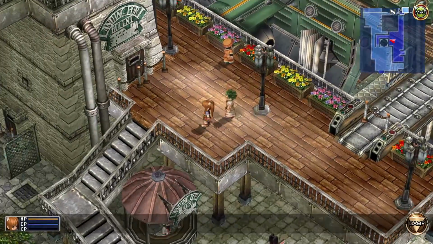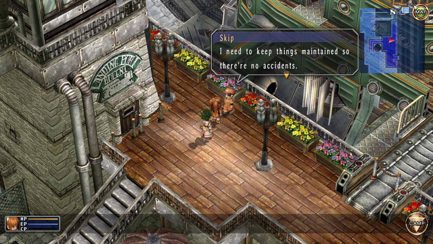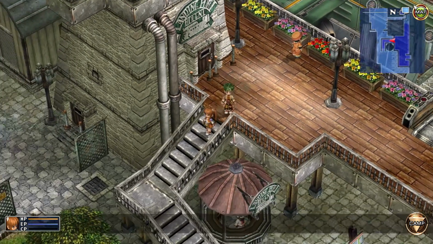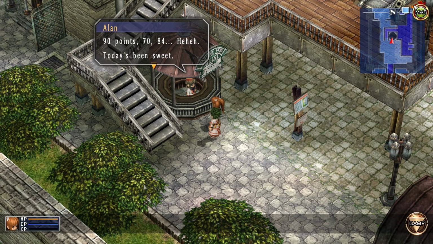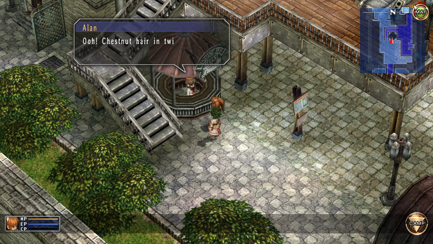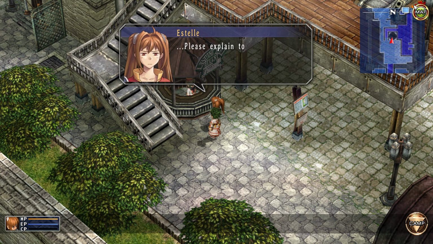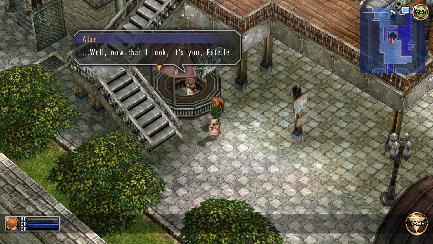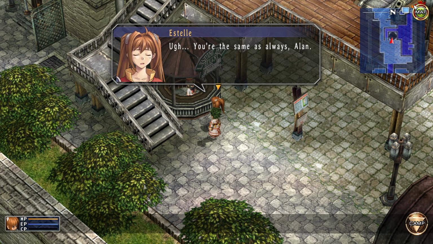And with that, we have full control and we're back in Roland's. Hey, the Lind is still operating. Well, it's probably not gonna get hijacked again. Also, hi, creepy receptionist. Yep, creepy receptionist Alan is still being creepy. I was about to make a joke about that, and then she goes and does it herself. Pretty typical Estelle.